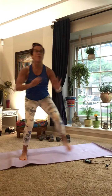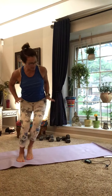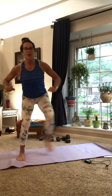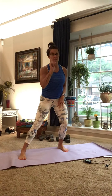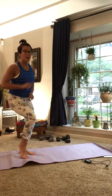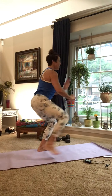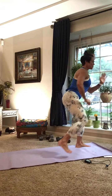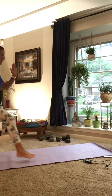And then we're going to move forward. We're going to do some duck walks, monster walks. Come on. We're going to work it all today. 3, 2, beautiful. If you have your band on and you want it to be harder, slide it around the ankles. We're going to stay low and we're going to walk forward and back. Here we go. Up. Beautiful. Now, do I have to have a band on? Absolutely not. Be careful, Fit Family.